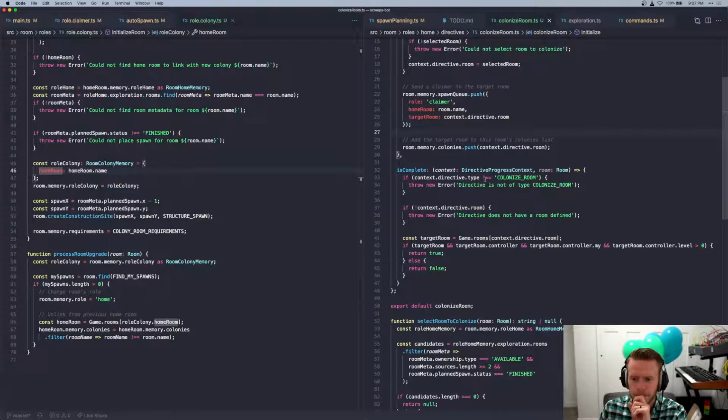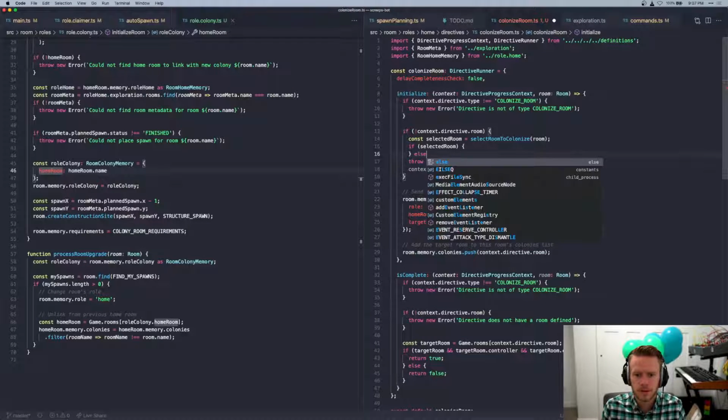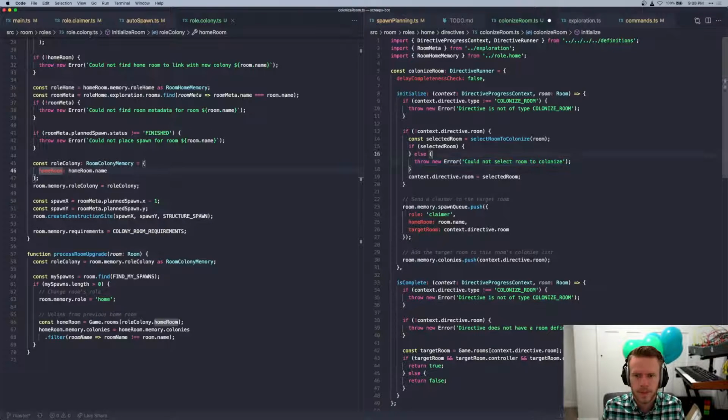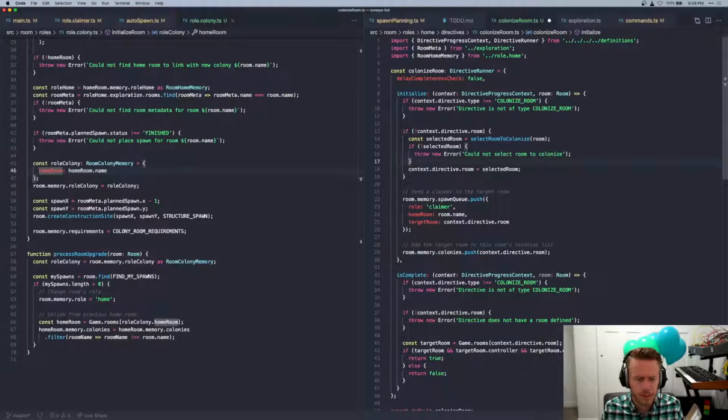I'm going to go over here. And right here, what I'm going to do, if we found a selected, oh wait, no, we want to just drop dead if this happens. So if there's no selected room, remember this is the logic that says, if I add a directive that's just colonize a room, but I won't tell you which one, then this should select the best one based on my criteria.